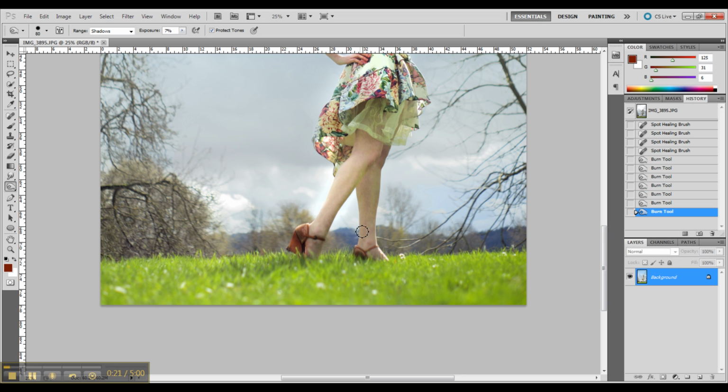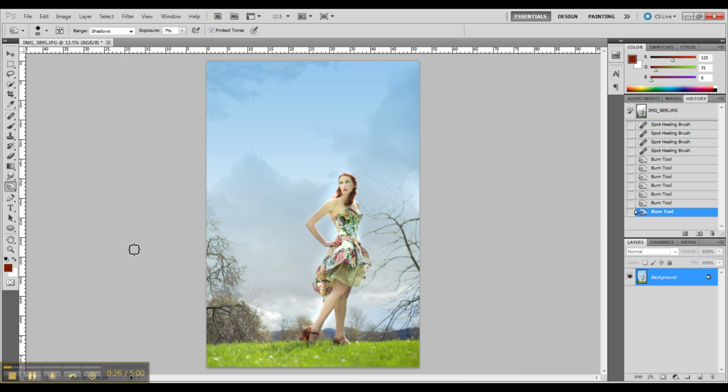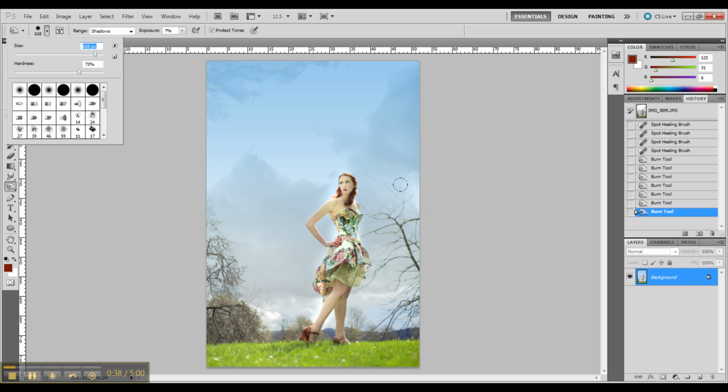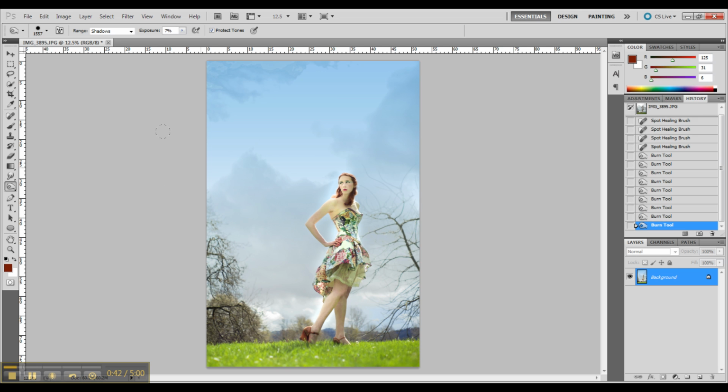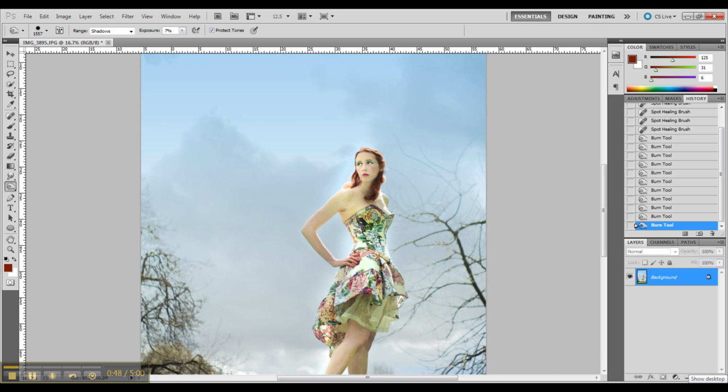So going in and putting slight highlights on the shoes to kind of make them match up with the rest of the image's brightness. As you can see, we've made quite a bit of progress now. Starting to match the background and the foreground a little bit better.